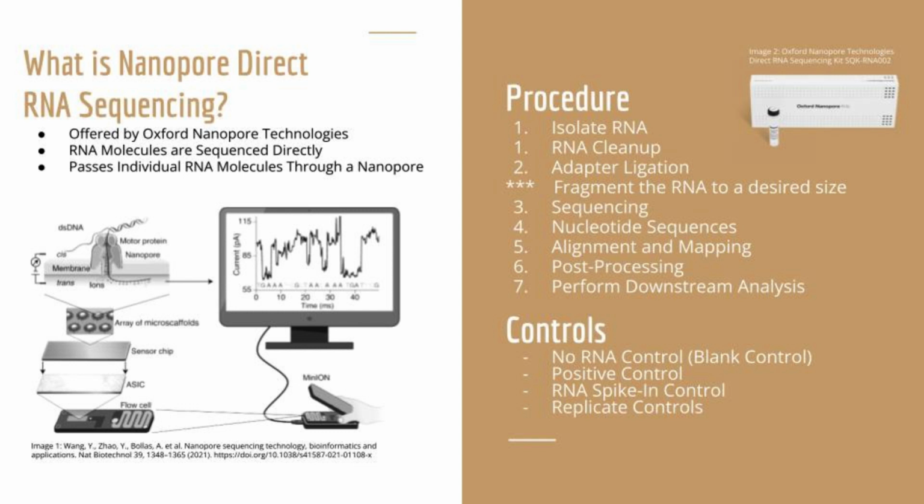There is a variety of controls you can use for these experiments. Some examples are a negative control, where there's no RNA sample added to the sequencing reaction, and that helps assess the level of background noise and potential contamination. You can also include a positive control, like a well-characterized RNA sample, to validate the entire workflow and assess the efficiency of your library preparation. Spike-ins can be used to monitor sequencing accuracy, assess quantification, and evaluate the detection of specific RNA species. Or you could perform replicate sequencing of the same RNA sample to assess the reproducibility of your results, which can help identify technical variability and confirm the consistency of your data.